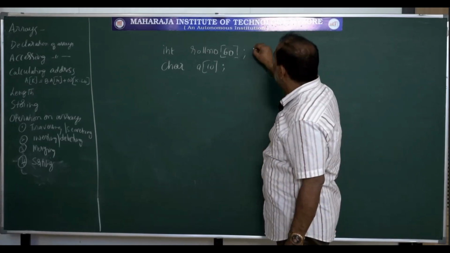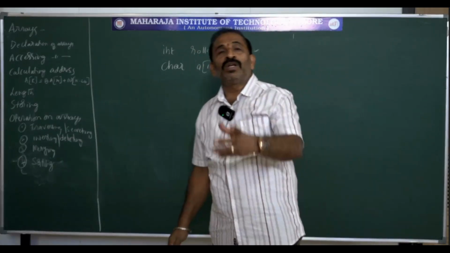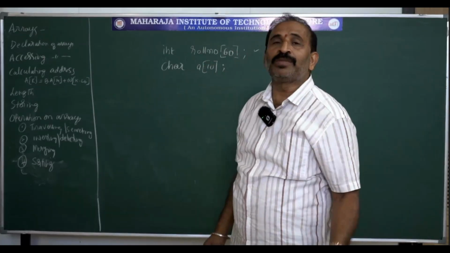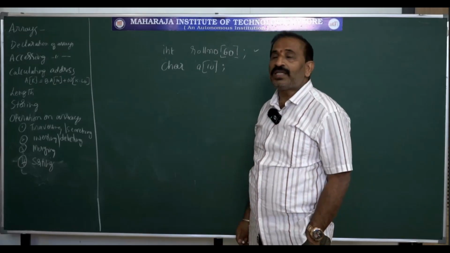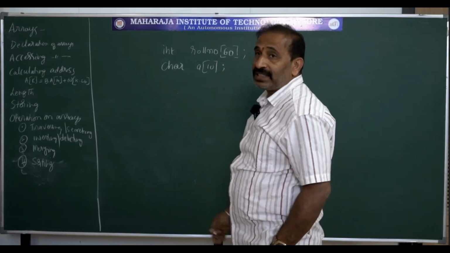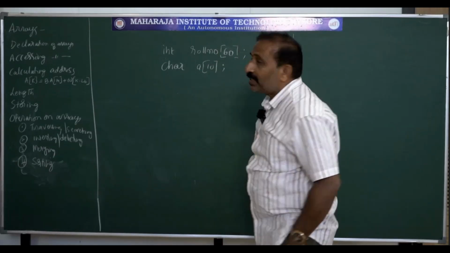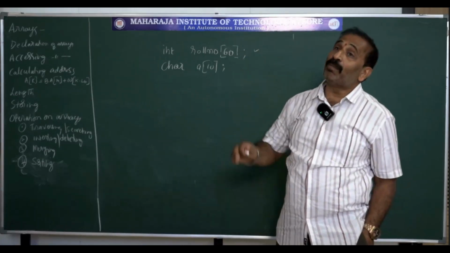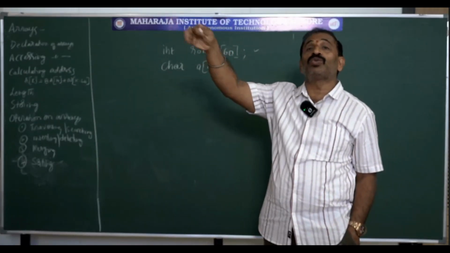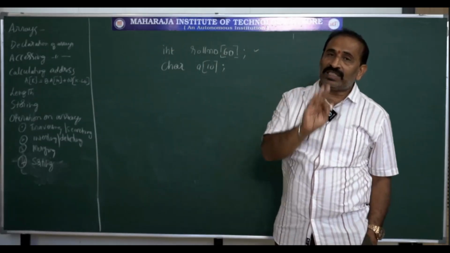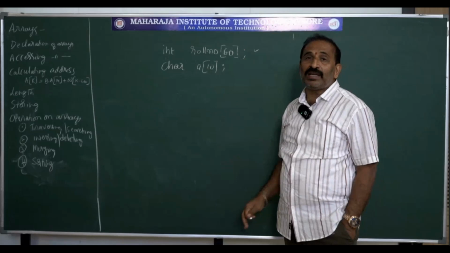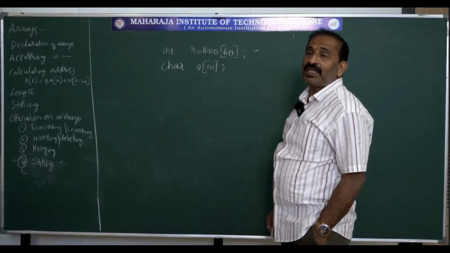So this is how arrays are declared. You can use it for float, real numbers, integers, or characters. In fact, there is a way of declaring in multiple dimensions also. A 2-dimensional array and a 3-dimensional array can also be stored. But now let us restrict ourselves only to a single dimension array, like this.